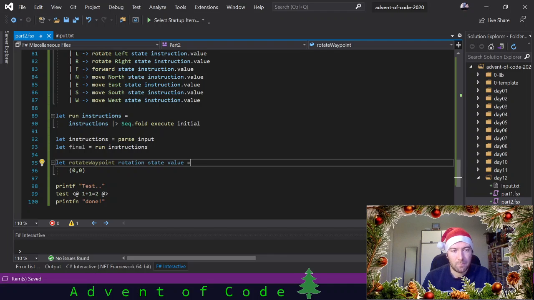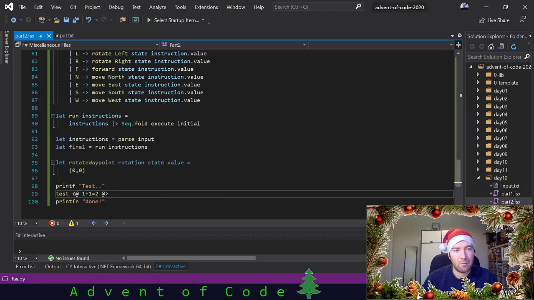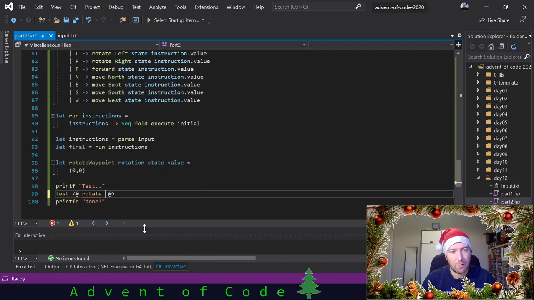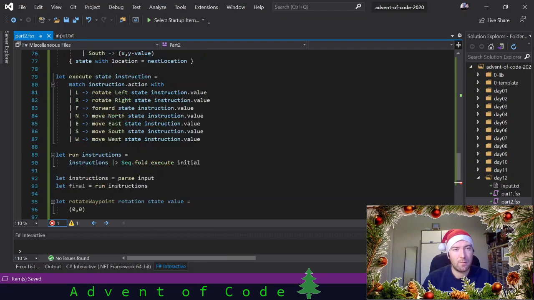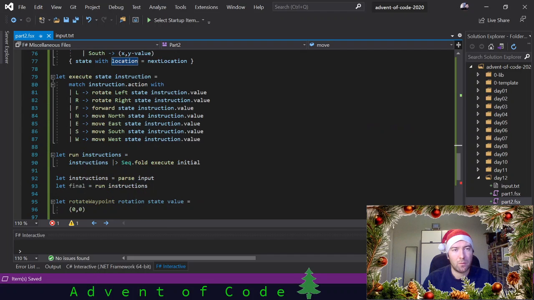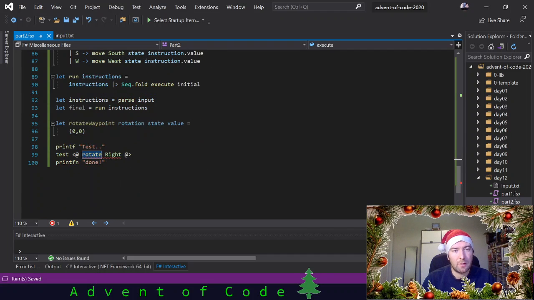Okay, so is this the correct signature? I don't know. Let's see what we need. So for the first example from the exercise, today's exercise is rotate right. Let's look at what we did before. So rotate left, right, yes. And then the state. Don't know what we need here.